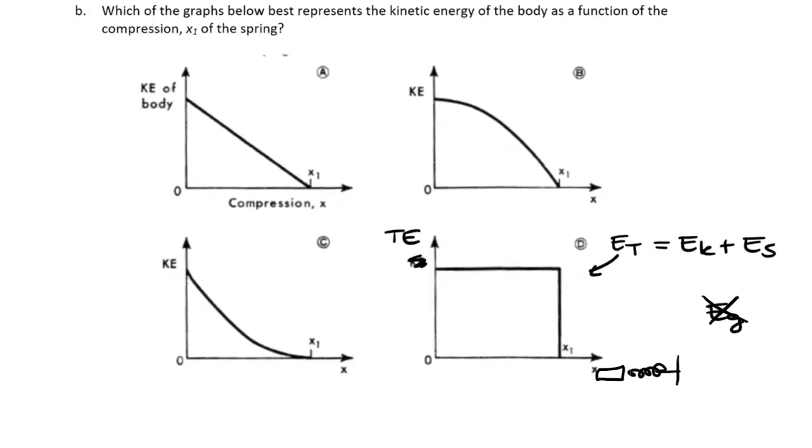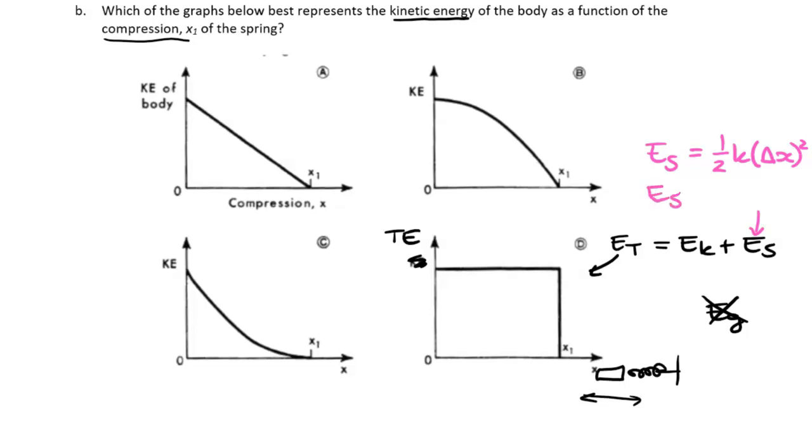So it's just traveling like this, not changing in height. So the total energy will be constant. Unfortunately, I don't know right off the top of my head how the kinetic energy relates to the compression of the spring, but I do know how the spring potential energy relates to the compression of the spring, because E spring equals 1/2 K delta X squared.